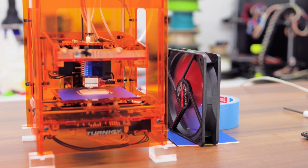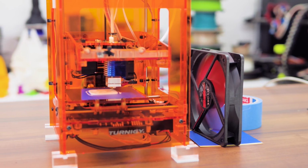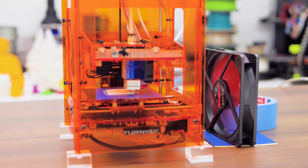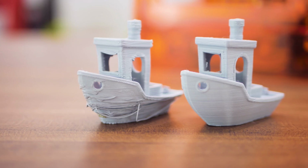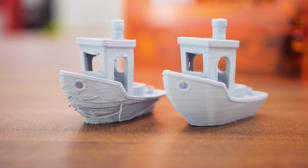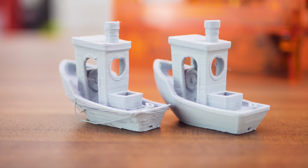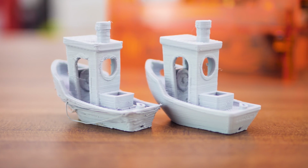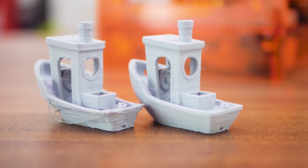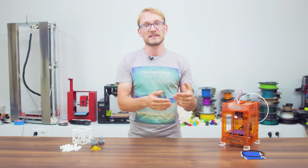You see, this printer is made to work with PLA. It doesn't have a heated bed after all. And PLA needs a part cooling fan to print well, which the Fabrikator Mini does not have out of the box. These two prints were done from the exact same G-code. The left one without a fan, the right one with. Quite a big difference. Now, if you don't want to just have a fan sitting on the table next to the printer, you can download and print one of the fan shrouds you can find online. Again, an advantage of having a somewhat stable platform from a single vendor.